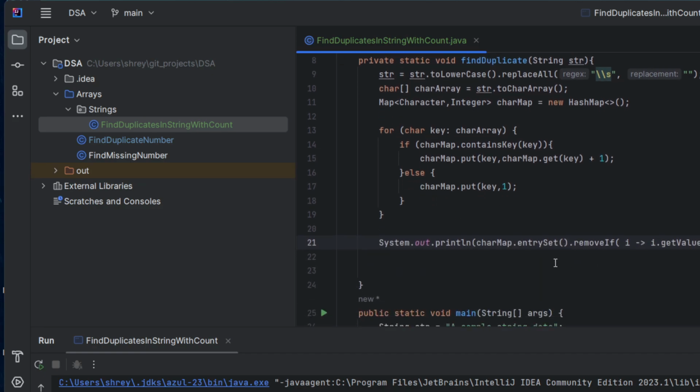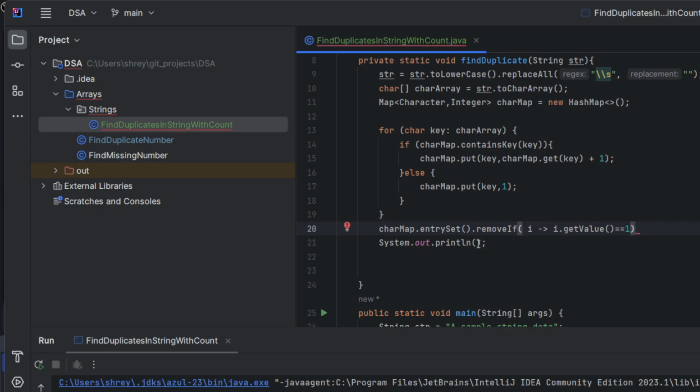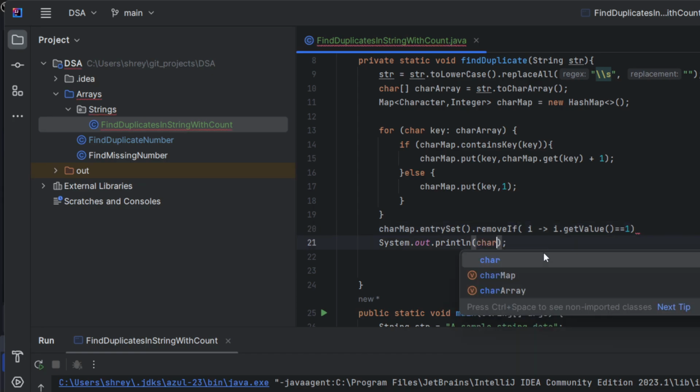Okay, it's giving true, so I'll just run it here and print the char map.